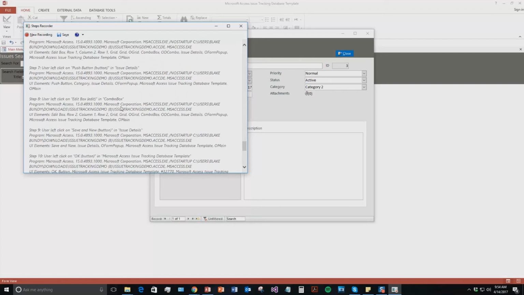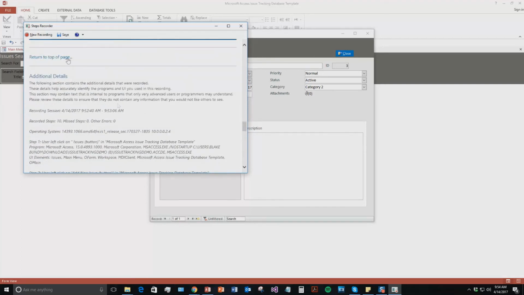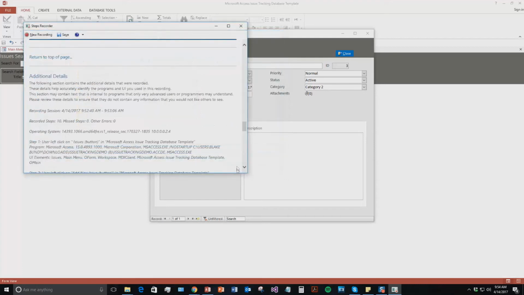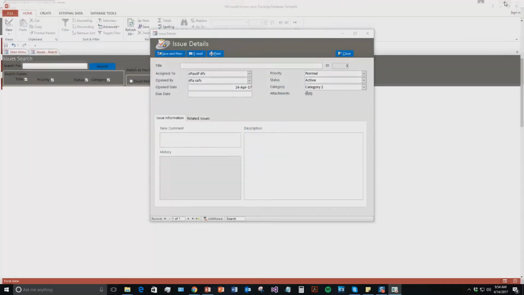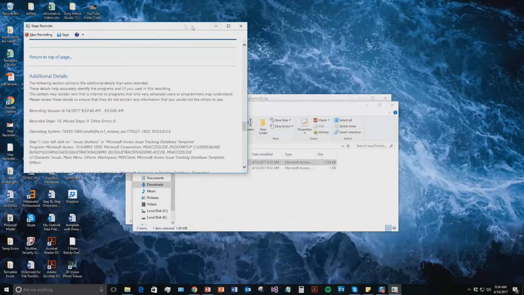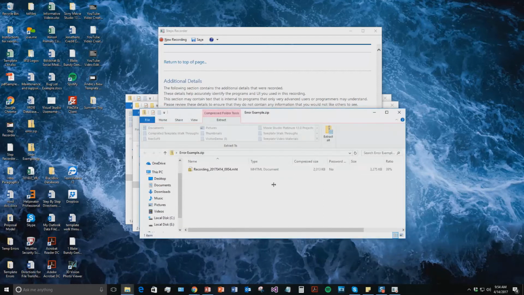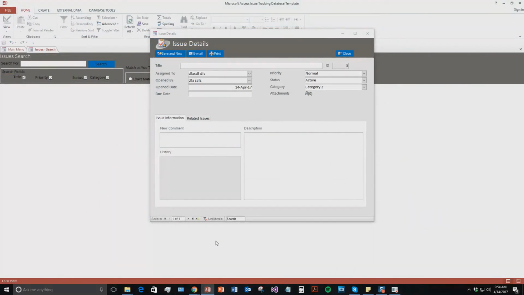Okay, so I'm going to show you guys what to do now if you want to send this to a WSI representative. So if we hit save, it's going to save this automatically zipped, so it'll be easy to email it. And I'm just going to name it error example, and it's going to save it to my desktop. And so if I go to my desktop now, you'll be able to see it right here. This error example is right here. If I double click it, it should open it. There we go. So it is extracted, but now I'll easily be able to email it to a WSI representative.